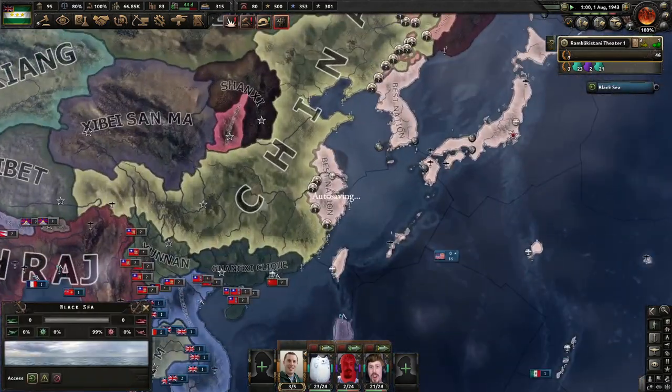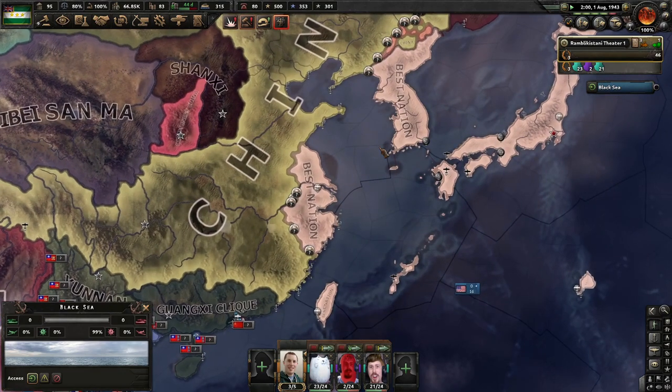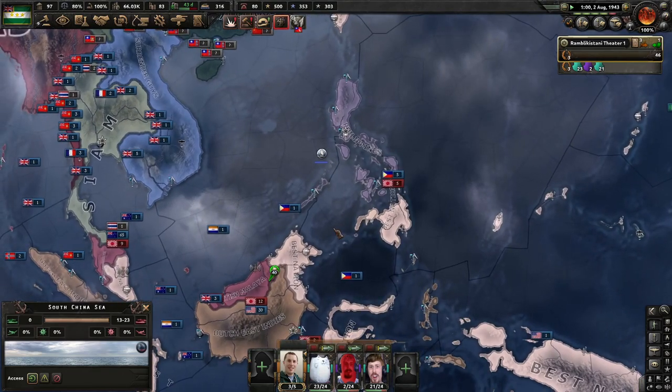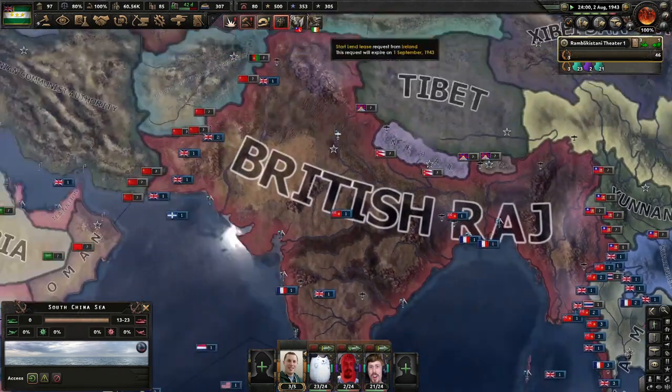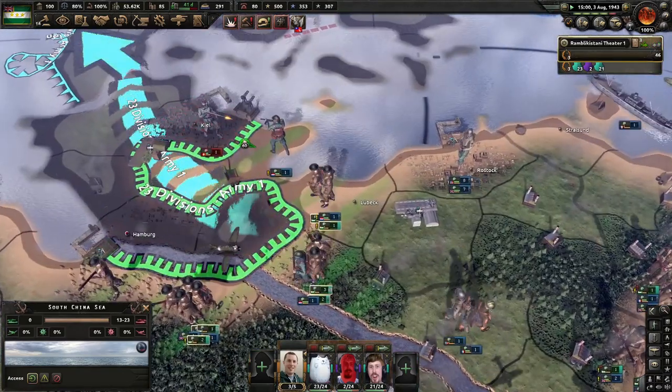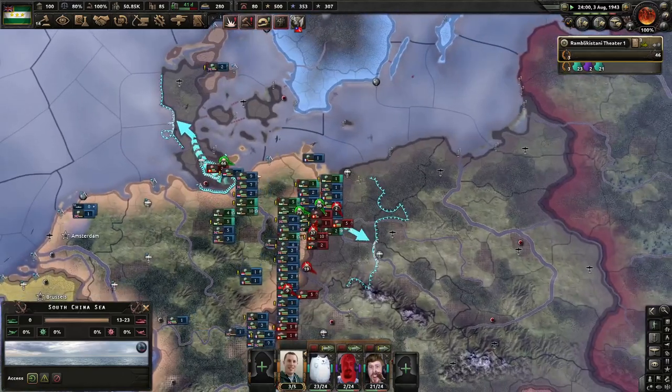I'm a little bit more worried about Asia, though. That's going to be pretty difficult to take out. Ireland also joined the Allies, so. Very good. And we did get some more convoys, too. Earlier, we were lacking some goods.